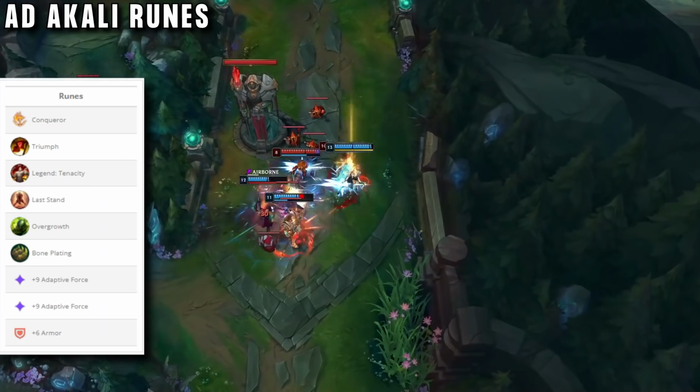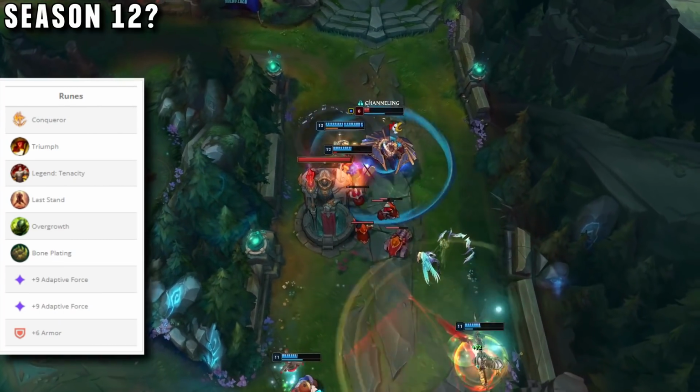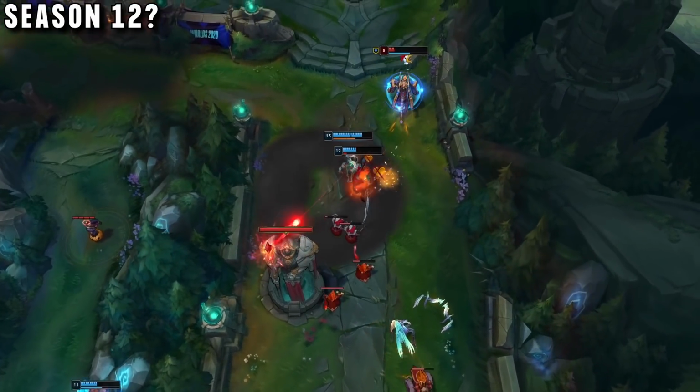For his runes, since he is a bruiser, he loves Conqueror, with secondaries just to help him in lane early on. In Season 12, Kunoichi already has a new build he is testing.